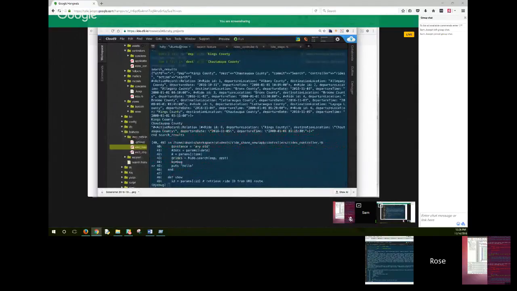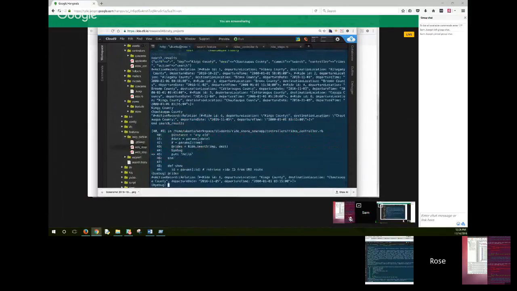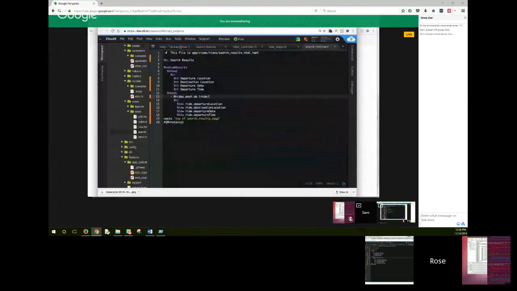views. So we get to this point here, and let's see what does rides correspond to. So we have here a single ride, and that's what we'd expect at this point. That single ride is going to be merged with the rides search page, and so here it's going to come through and do rides, and for each ride it's supposed to be displaying each of those items. Right. Yep.